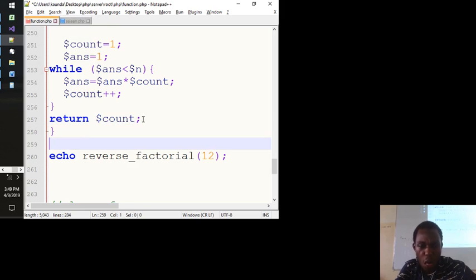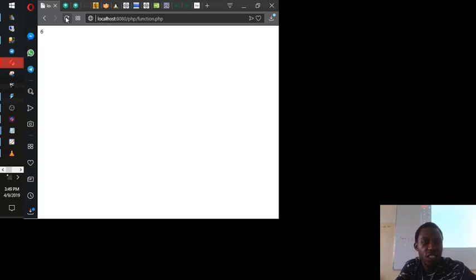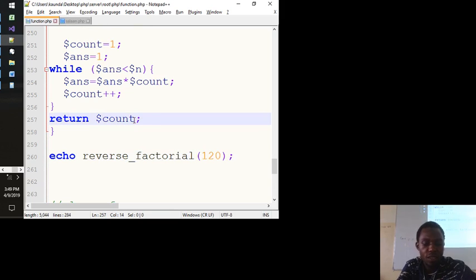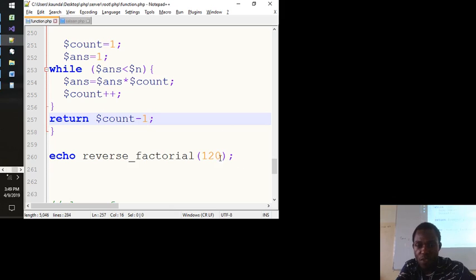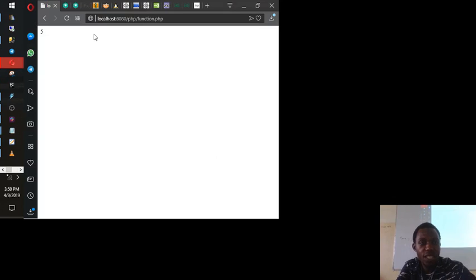Now, for example, I know this code will bring me the factorial. If it's 120, this I'm getting 6. It's 6 or minus 1, right? Minus 1. So it's supposed to give me 5. So if I have something like this, 128, let's see what is giving us. It's giving us 6, but which is wrong because 6 factorial is not this.